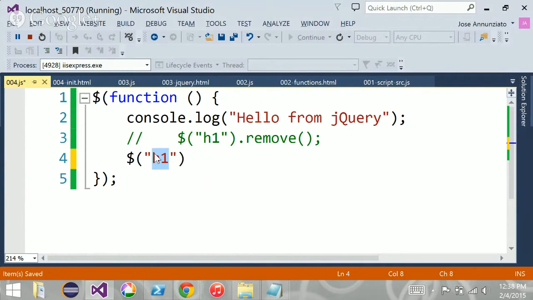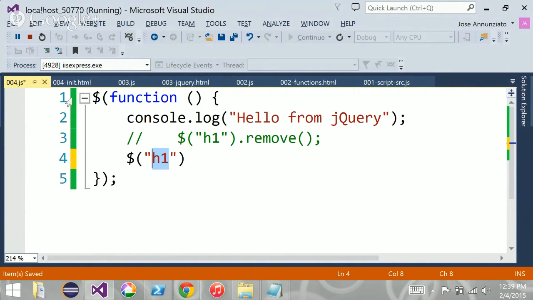We can refer to them. We can say H1, or we can use classes, or IDs, to refer to the object model and then apply styles. Well, jQuery uses the same selection mechanism that CSS3 uses, to refer to different parts of the document. Make sense?